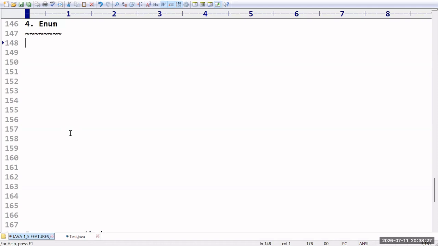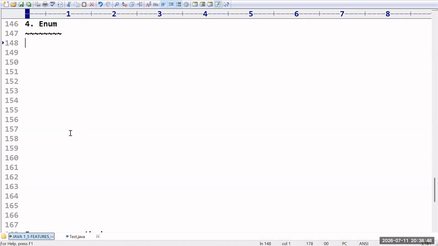people asked: already there are so many concepts in Java to collect constant values as a group, so why is a separate concept required? Java got several such questions from programmers worldwide.